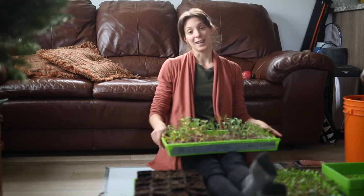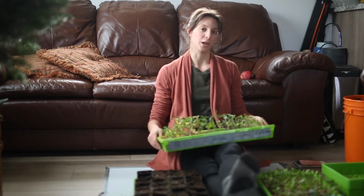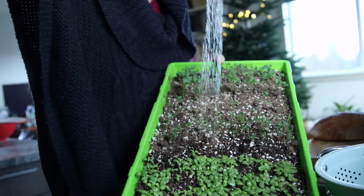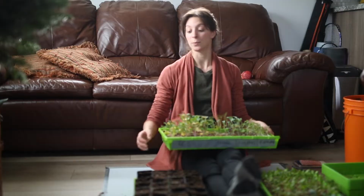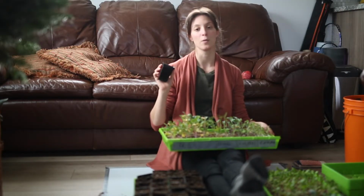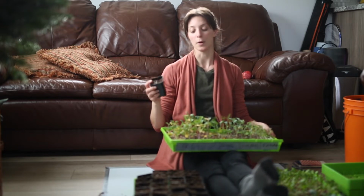We are in Canada, the Pacific Northwest, so we have milder winters for sure, but I could not plant these outside right now. So my plan is to put them in these little seed pots and see how big I can grow them by the time I can plant out in February or March.